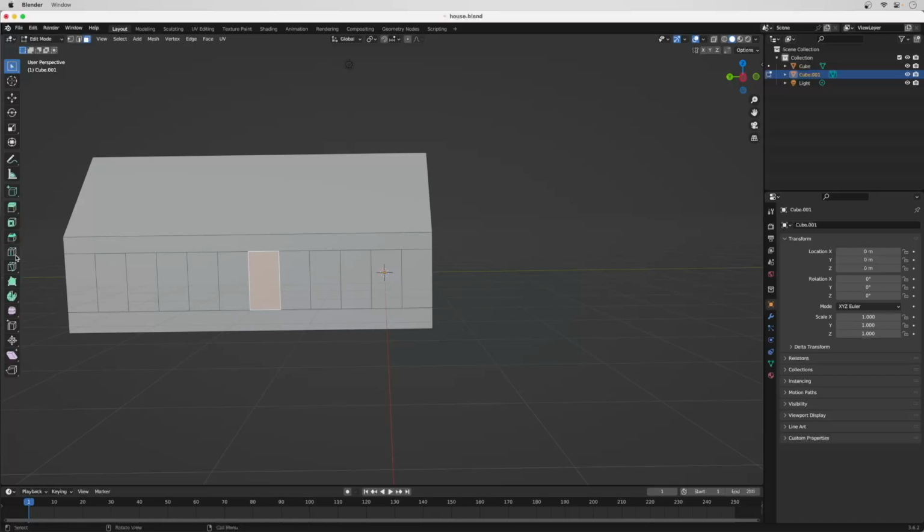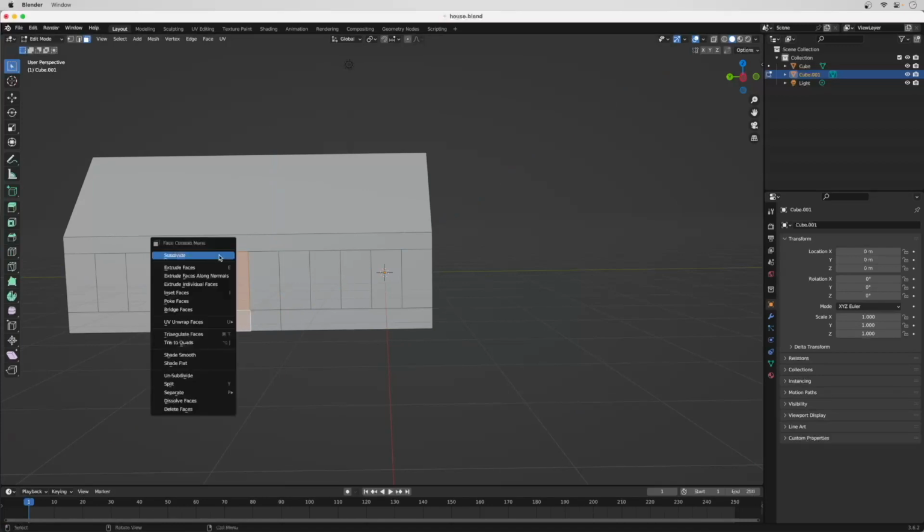For that I'll use the knife tool. So I'll just click here on the Z axis. Then you need to hit the space bar to get out of it. I'll do also one here. So on the Z axis, space, Z axis, space. Now I'm gonna select these two.